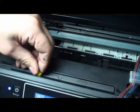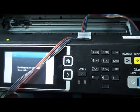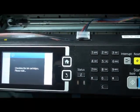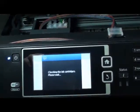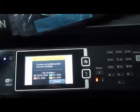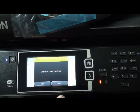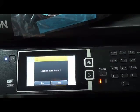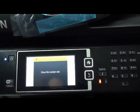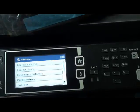The yellow plug. The printer thinks you are installing a new cartridge and will ask you whether it is a non-genuine cartridge, or whether you want to go on. You say yes, proceed, then you can print as much as you like. Oh, close the scanner door. Maybe that one is not far enough in. Yeah, that's it.